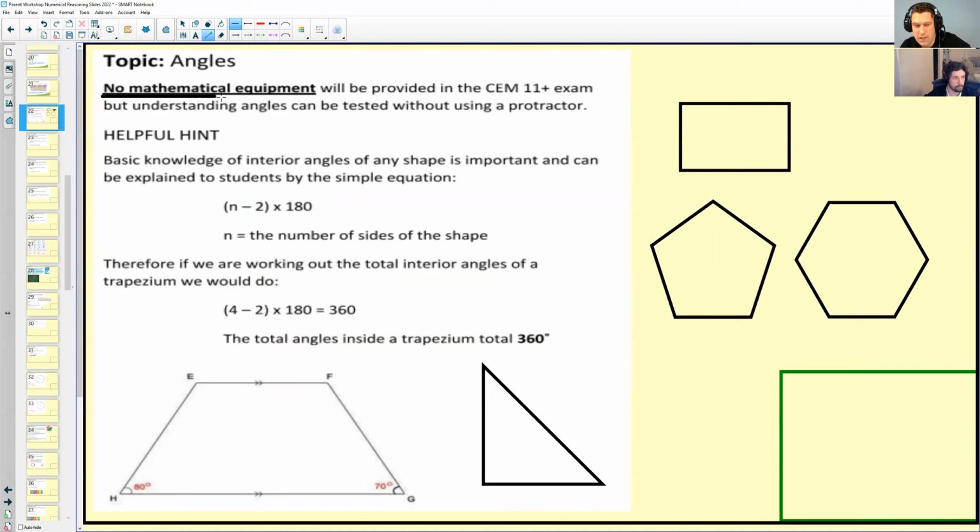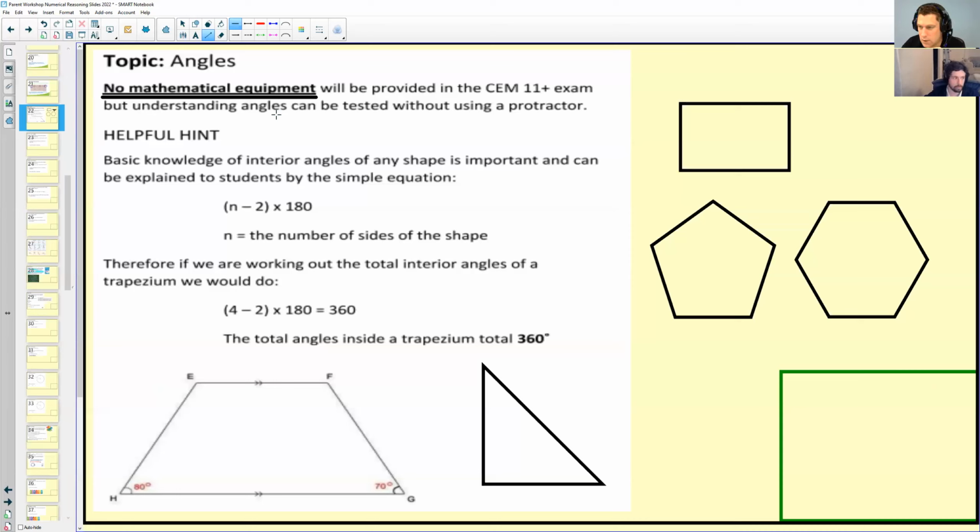It is pretty much certain there will be angle questions within the test somewhere, whether that's interpreting some sort of diagram that they're given, a missing angle, for example, or wrapped up with words. It could well be related, of course, to another topic like compass points or something like that. So certainly angles is pretty much likely to be there.